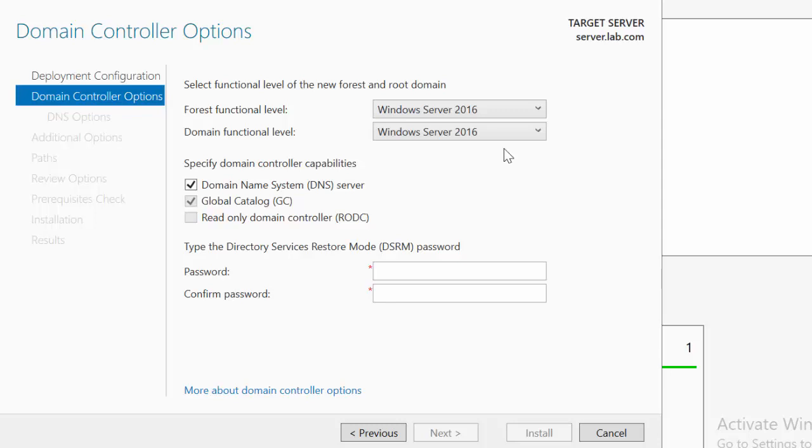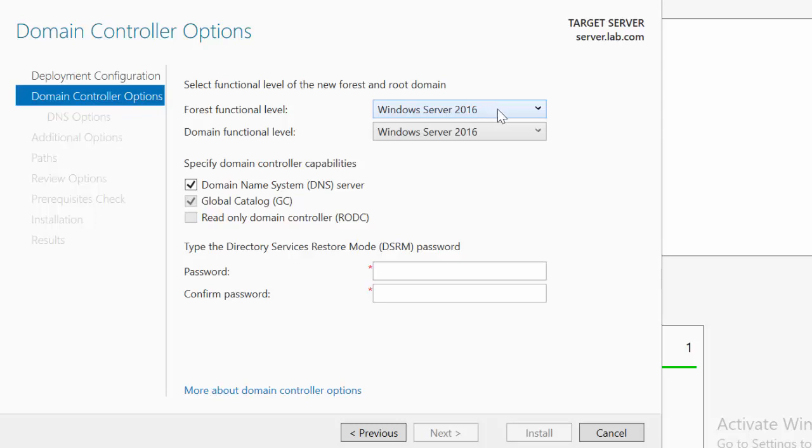If you want to add another server as a child to the server, so another server should at least have Windows Server 2016. If you have another server in another company, and we want to join or connect this domain controller and another domain controller, this other domain controller should be at least Windows Server 2016, because here I said 2016.